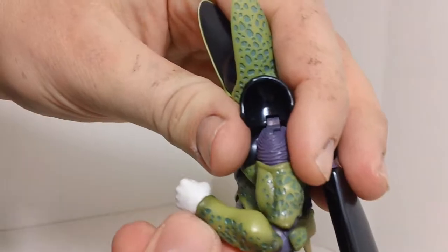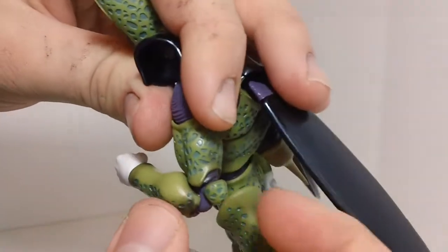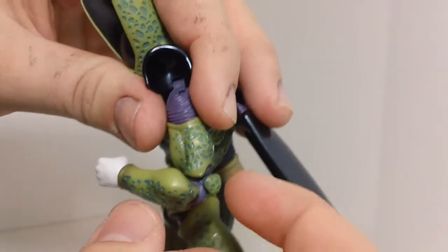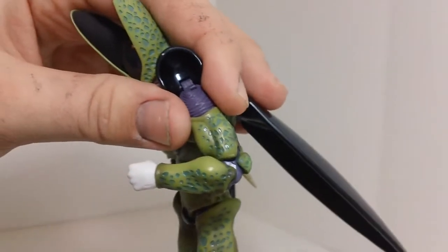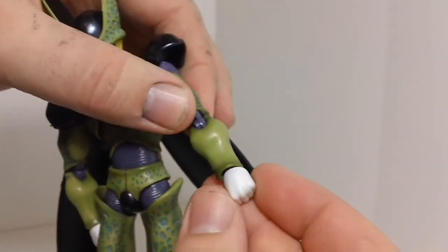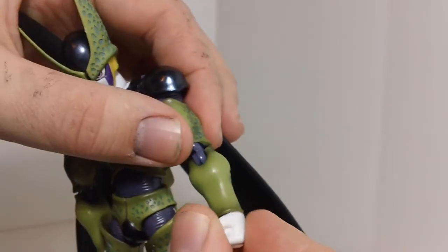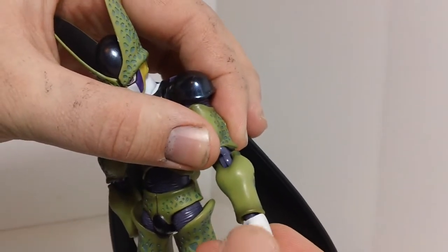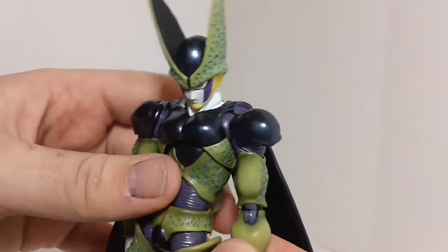At the elbow, it can move up almost 90 degrees. This part doesn't separate quite as much as the knee, unfortunately. I would have liked to see a little more movement there, but that's a really small nitpicky complaint. The hand moves 360, of course. And you can move it around a little bit because it's on a ball joint, if you can see that. I think my fingers might have been covering it up with how small that hand is.